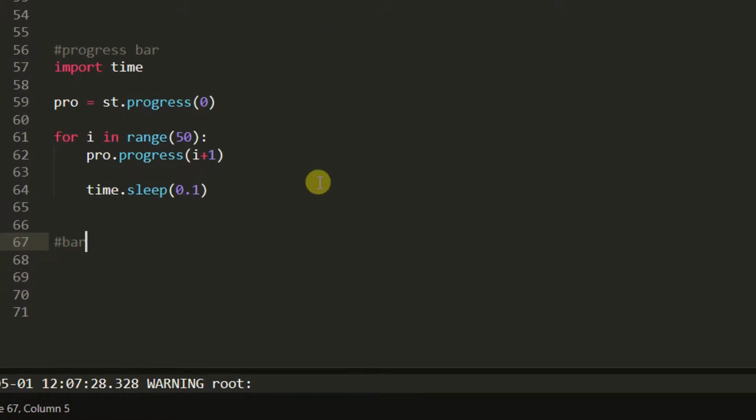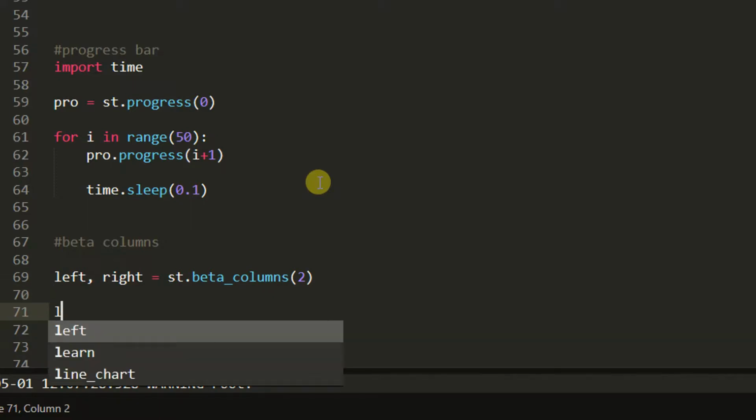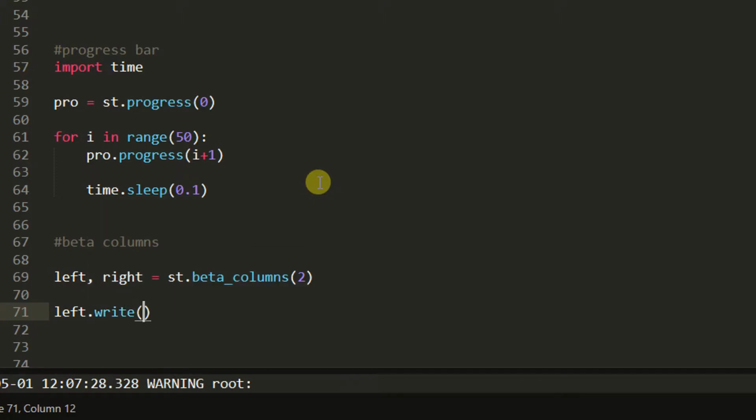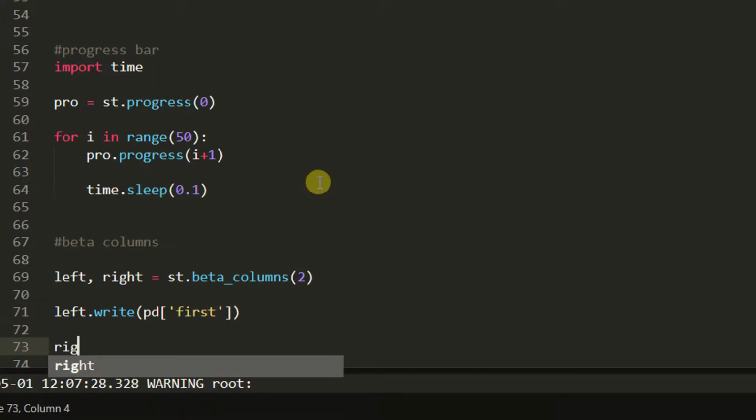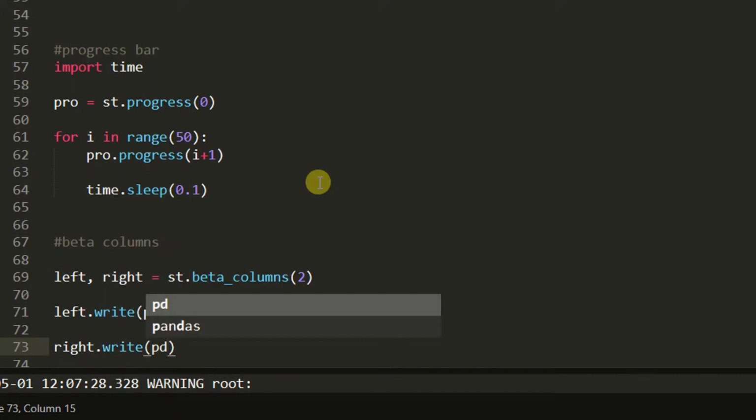Okay, now we see the beta columns. We just defined two variables here, left and right, and type st.beta columns, and inside the brackets we have to define how many columns we have. So in my case it is 2, so let's type 2. Okay, now type left dot right. My data frame first column will be stored in my left side, and in the right side my data frame second column has to be stored.